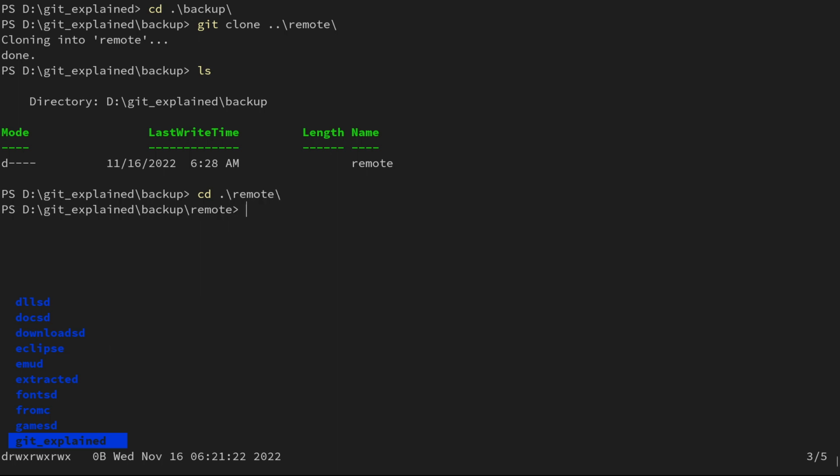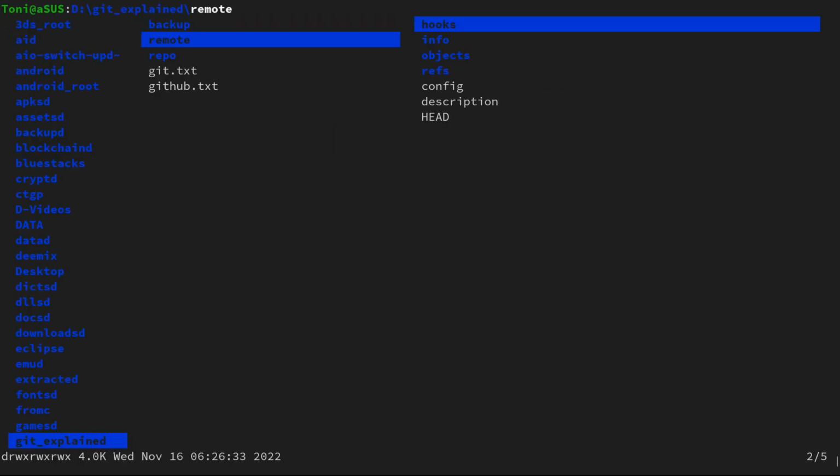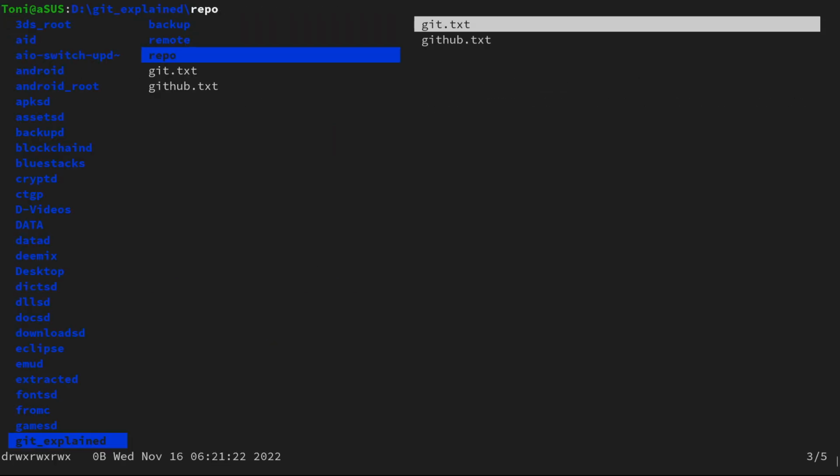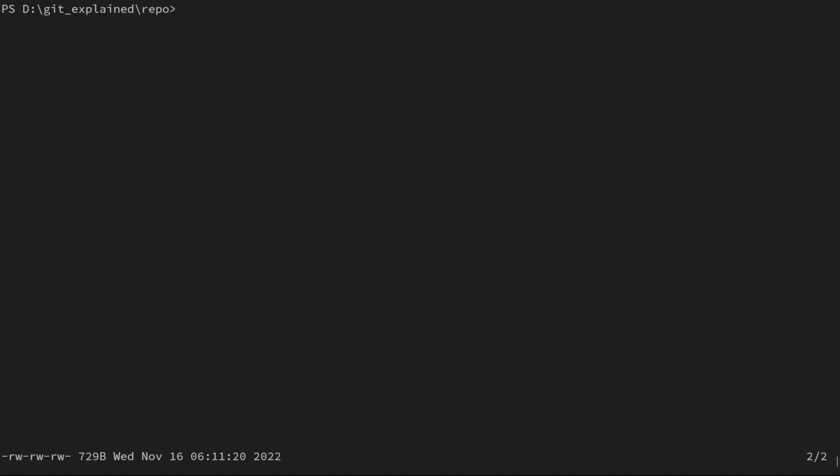And if we look inside, we see our file git.txt, the only file we've added to our Git repo. Remember that we didn't add the other file, so it's not tracked, and it won't get synchronized.